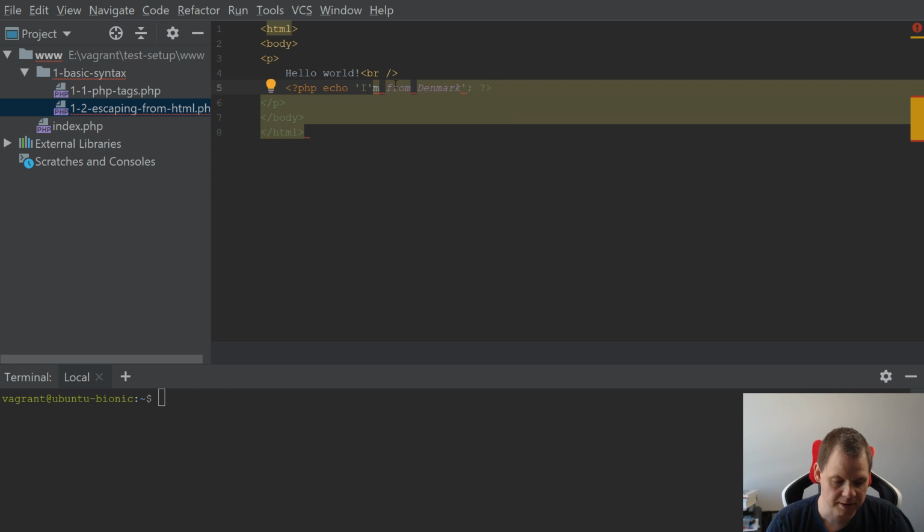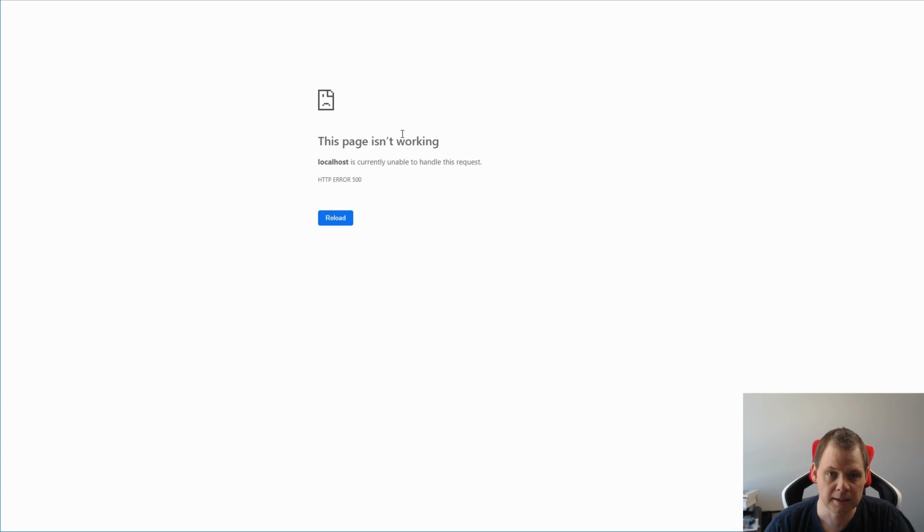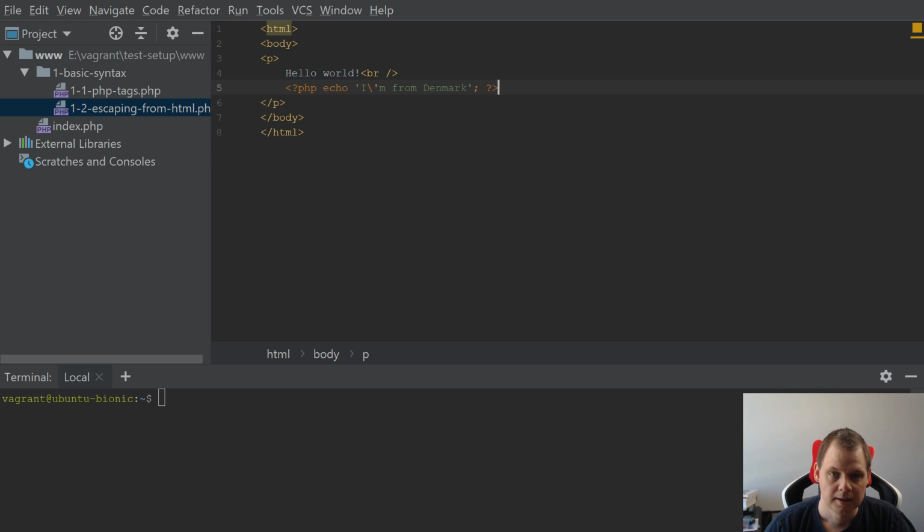And how you escape it is by using the backslash. When you use the backslash, it means you escape something. It could be in your HTML code. It could be when you type something static and you need to put it out to a screen. So let's run it again, and it's perfect here.